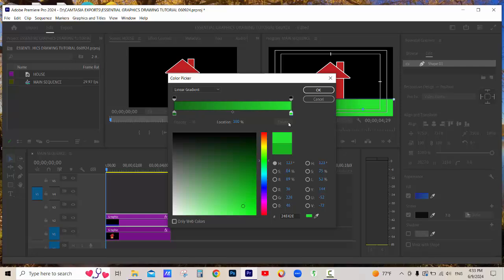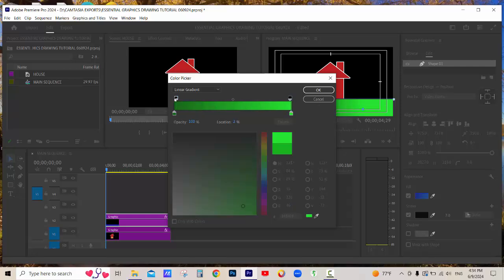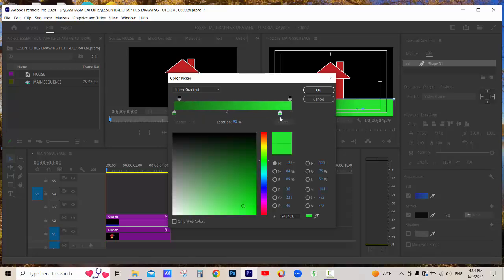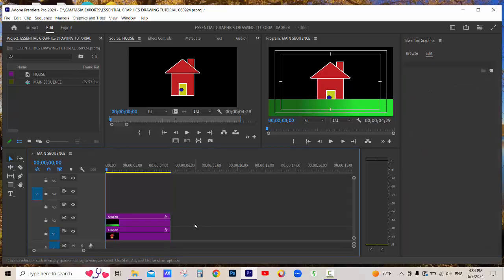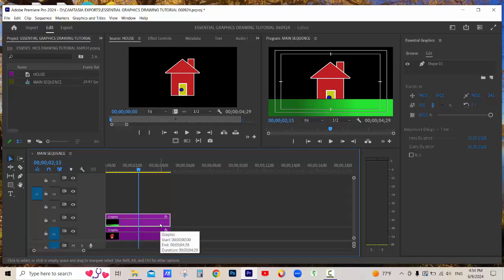Actually, I'm going to click on here and make that even brighter. So give me a little nuance, and then you can play with the opacity and how that filters together and dissolves into each other and that kind of stuff. Click OK. All right, so I've got some grass. Okay, and now you can see the grass technically in the timeline is actually on 2, right? So we don't want that, right? Because the grass doesn't sit on top of the house, the house sits on top of the grass.